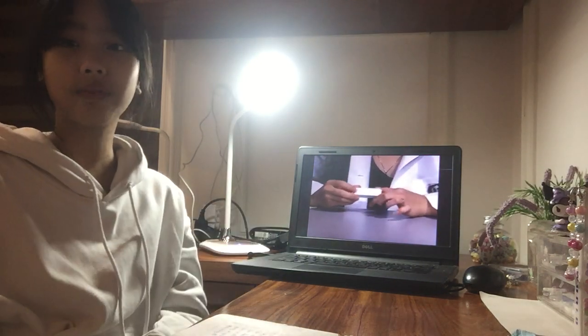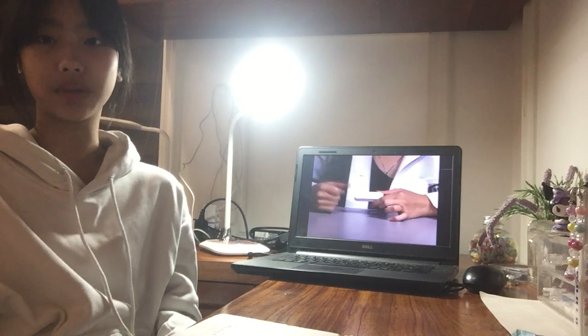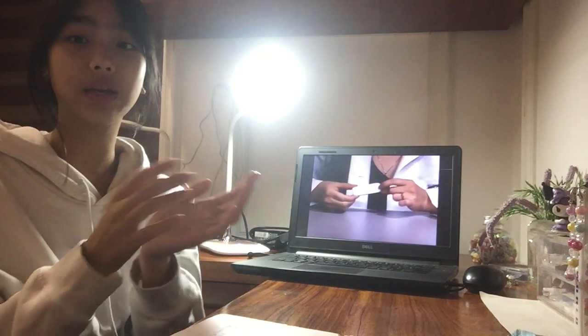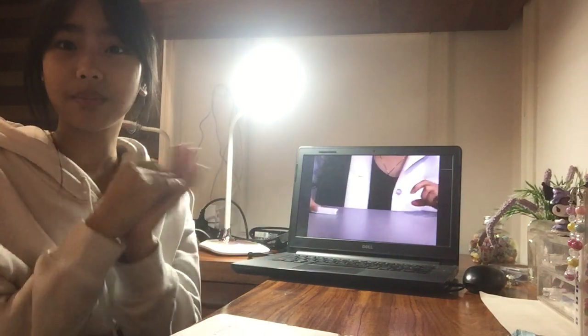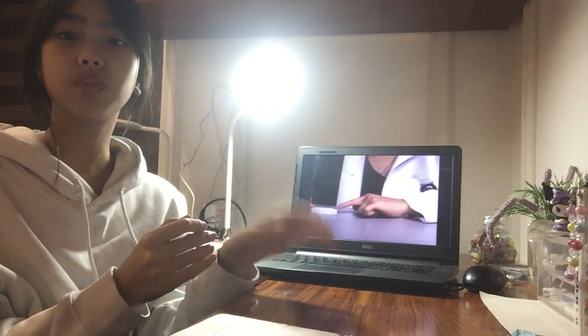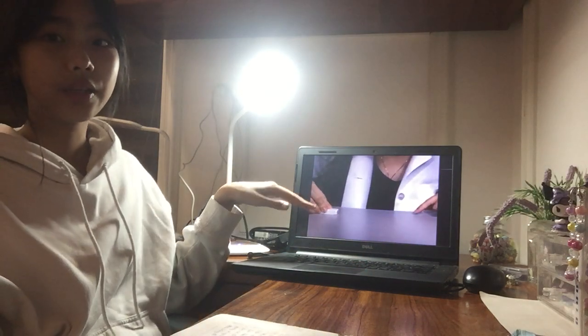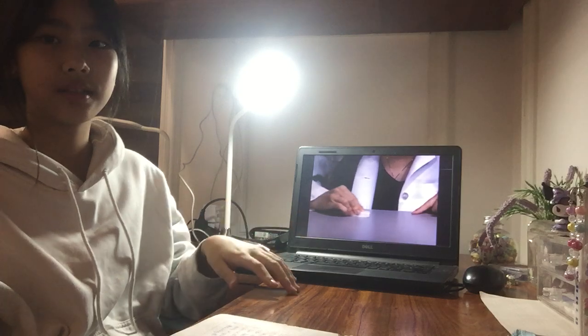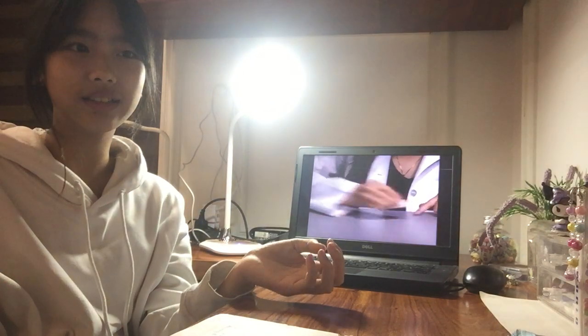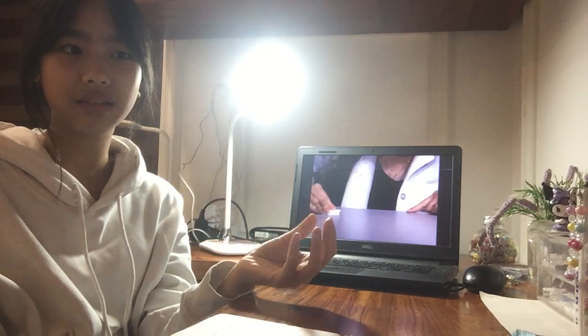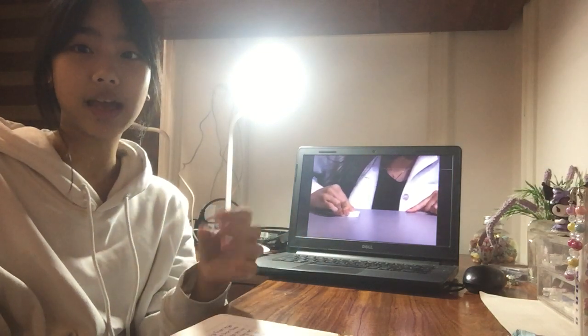Now I want you to find an eraser as big as possible. If it is big, it will be much more interesting. So you're going to put it on the table surface like this. And then you're going to push it. Don't you feel that there's something pushing against our force?